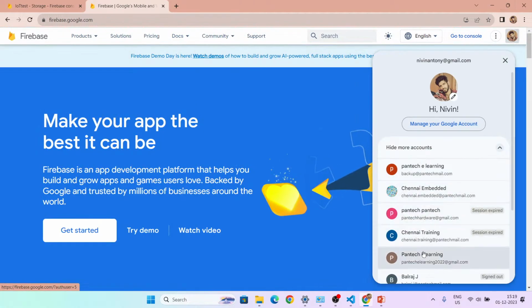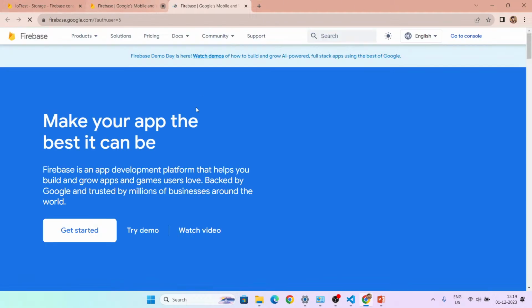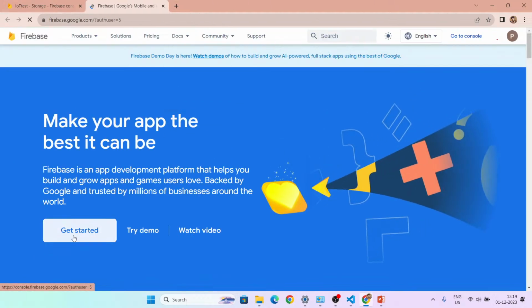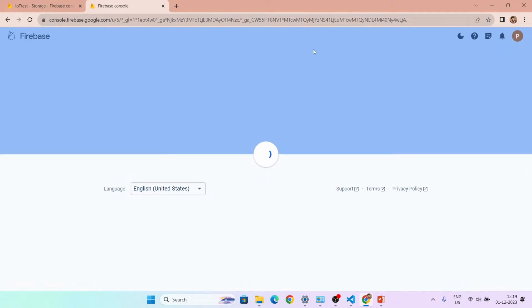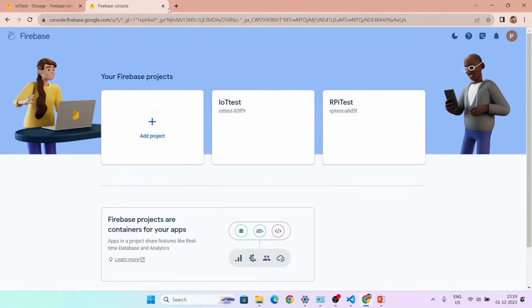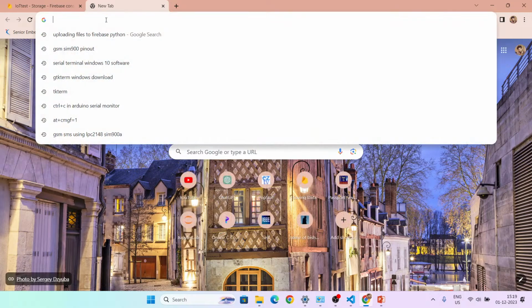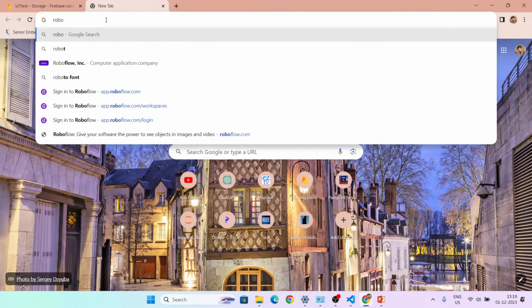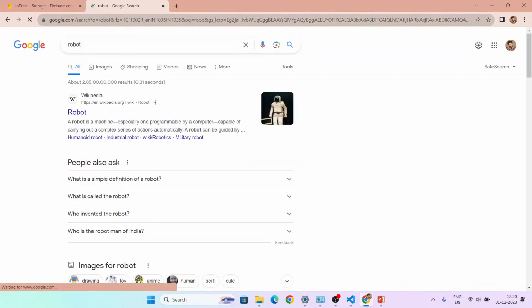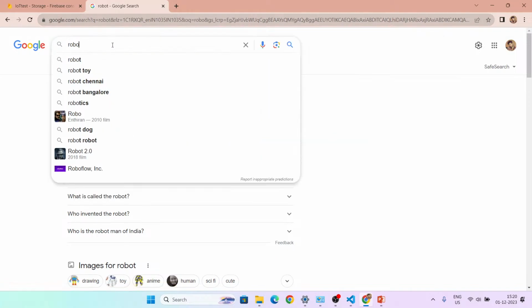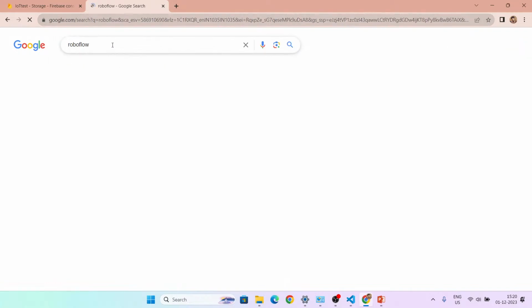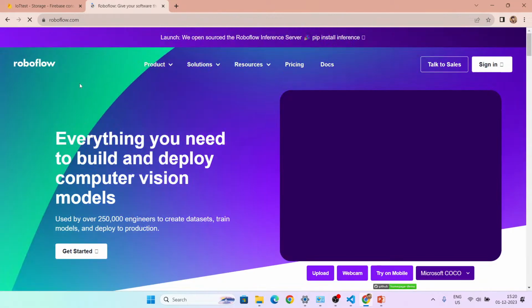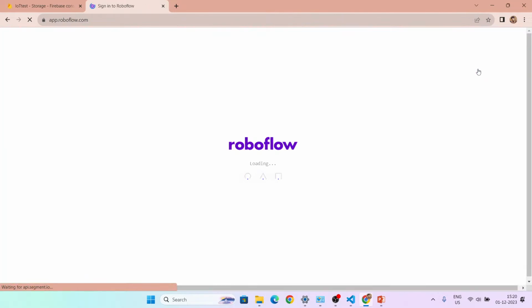In my case, I have already created an account. You can create your own account, and you can just say get started. Sorry, not Firebase. Sorry, RoboFlow. Firebase we will be using in our IoT application. So right now we'll just go to RoboFlow, and we'll see how to create a data set.